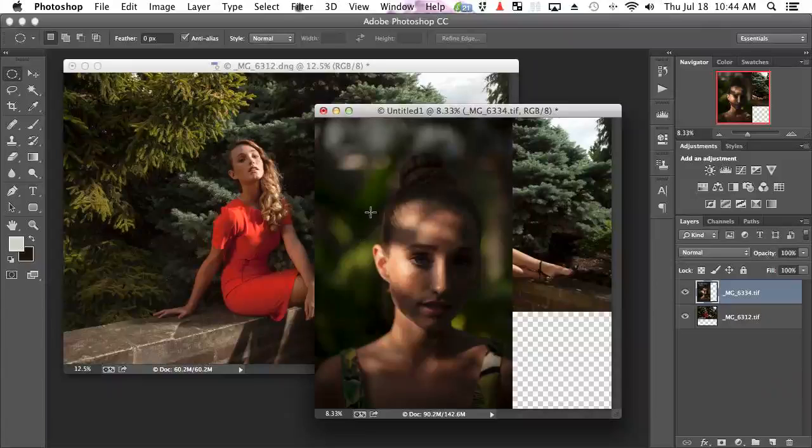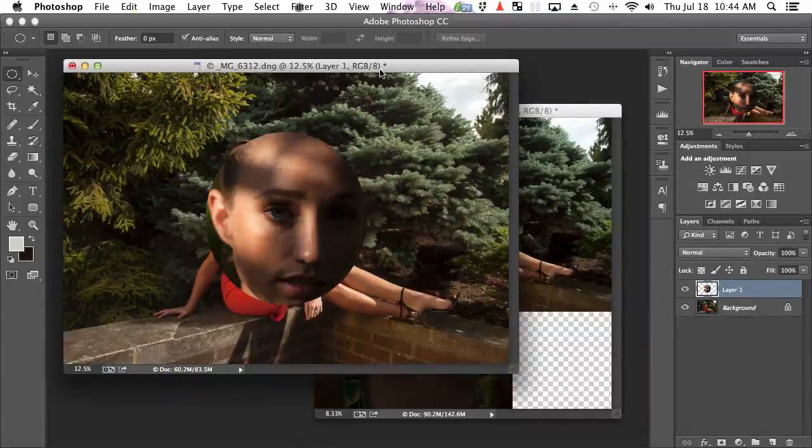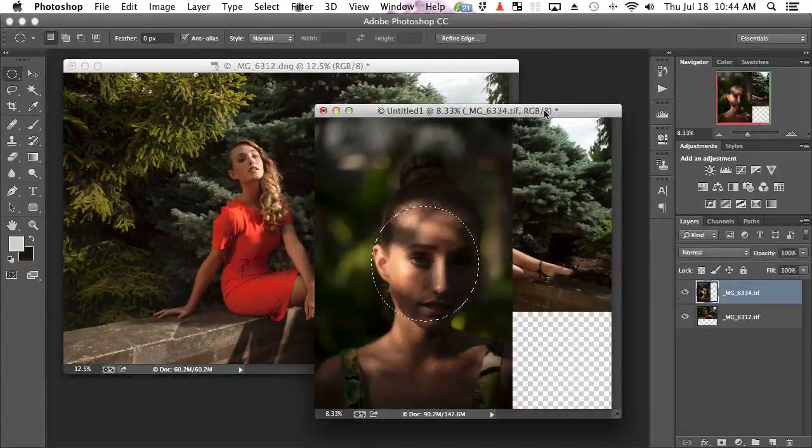Like if you want to just select out this area and hit Command C on this layer, you can hit Command V and it'll paste. Now let's say you copy an image off the internet or something like that, and then you want to open it in Photoshop, like you are just going to use it as a reference file or whatever. So right click on your image on the internet and go to copy image.